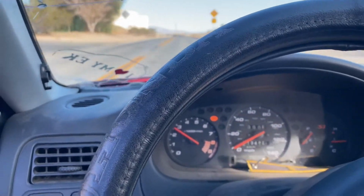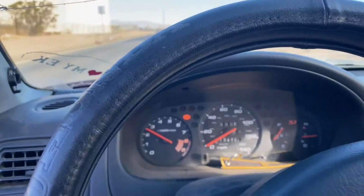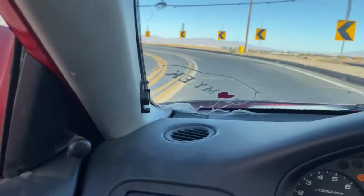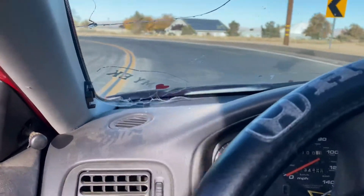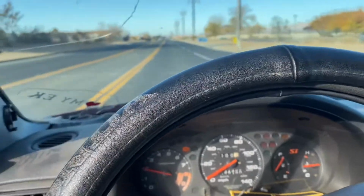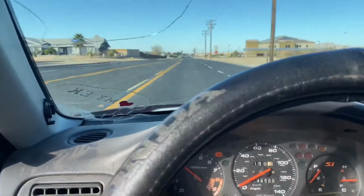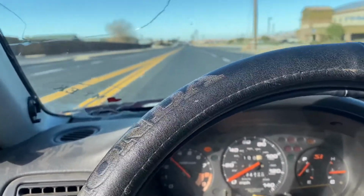And yeah, this car should be ready to run the hatch, the K20Z1, this weekend. So we'll be throwing that video up as well. We also gotta finish up the Del Sol. Maybe might throw that into the race too, see how that one's running. And yeah, we got a lot more content coming through for you guys. Just trying to knock some of these projects out because the Spider's coming. I got the mounts for that one, so I'm actually filming the video to take that swap out as we speak, or today actually.